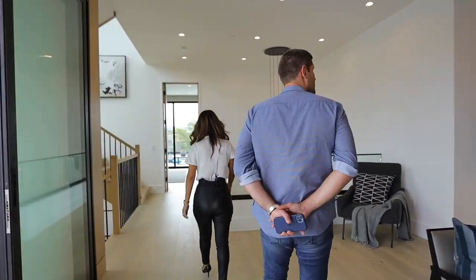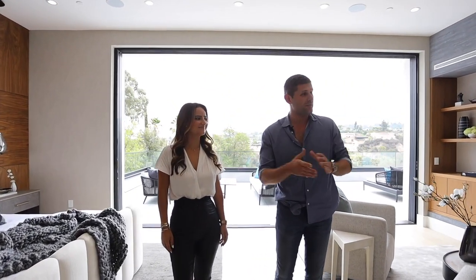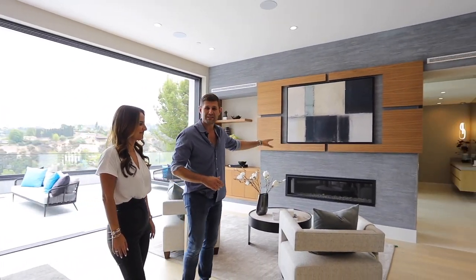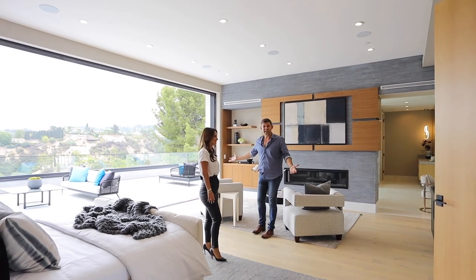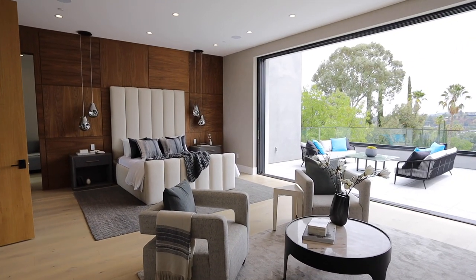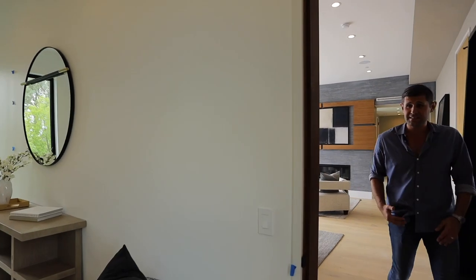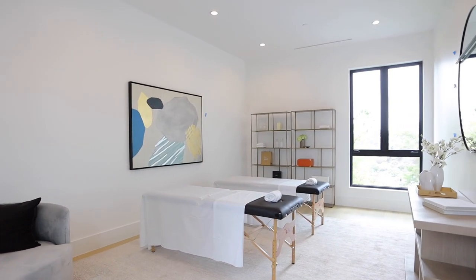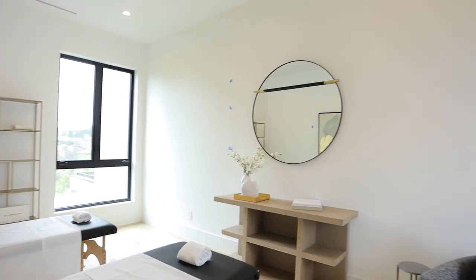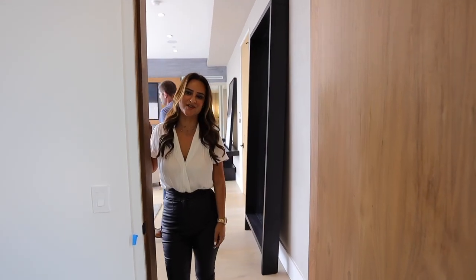We'll show you the master suite. Now we're in the master suite — my favorite room of the house. Huge closet, large master bathroom, big room. Probably one of the largest decks off a master bedroom we've sold in a long time. The room behind you could be really anything — a massage room, which it's currently staged as, a second master closet, an office, a gym, or anything else. This half the house is pretty much the master suite — it's huge, so big, with all this extra room.